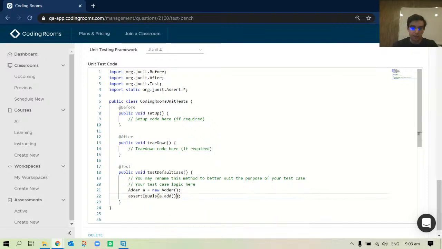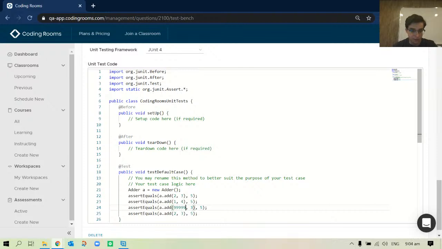And let's check a couple test cases. So we want to check that, first of all, our base test, that 2 plus 3 is equal to 5. But here we can, in line, check a few other things. So we can go ahead and check that 1 plus 4 is 5. And then we can check that, let's say there's some big number plus 1 equals another big number, and we can do, let's say, what if the numbers are the same?